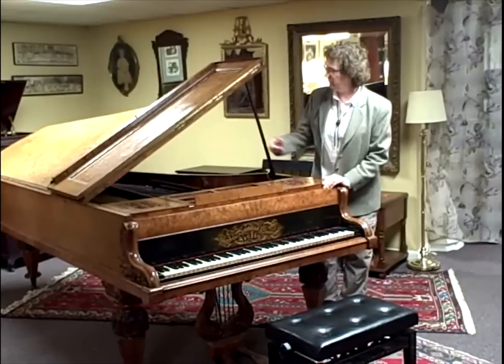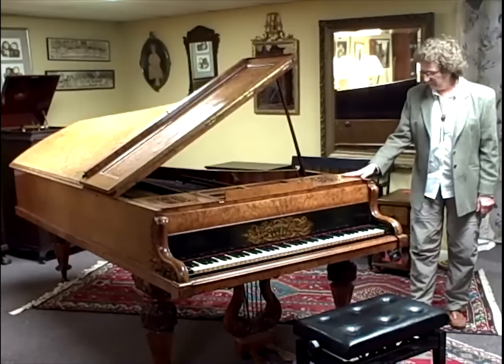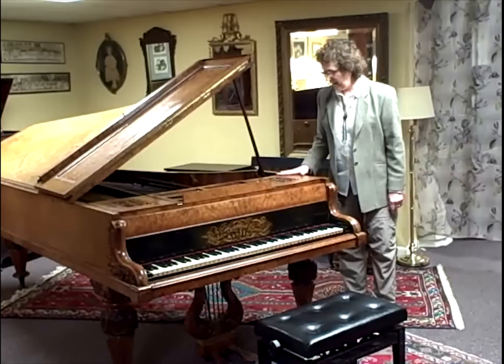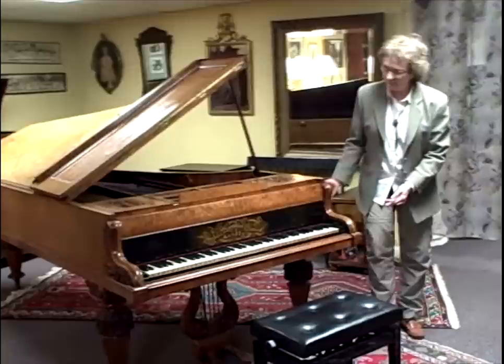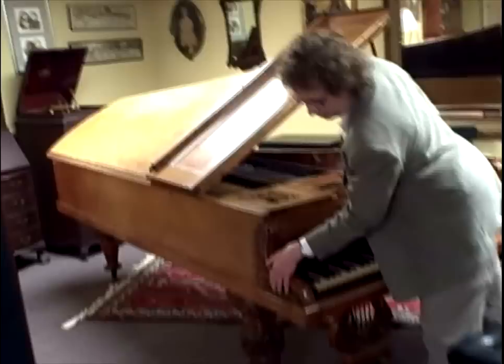It's a straight strung piano, and what makes it very distinctive is this beautiful veneer. You see other instruments of this vintage online that have mahogany, but I've never seen anything of this beauty. I'm not really sure what the veneer is, but it's quite beautiful. And there are some decorative features on each side of it that are called a pie crust. And this instrument is actually early Victorian, so it's not really a fancy case, but it has some decorative features.